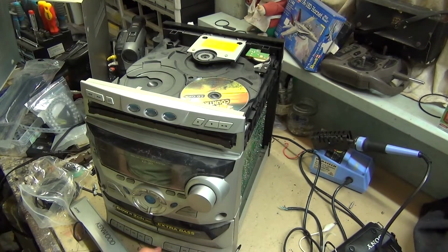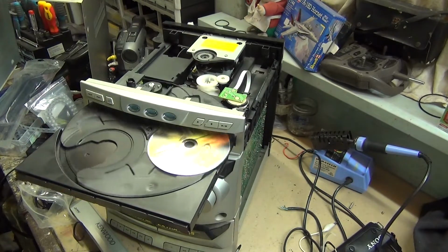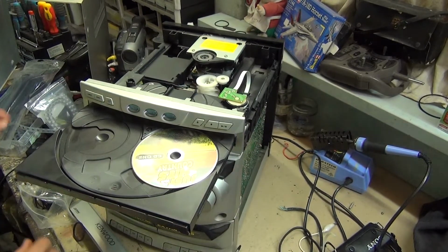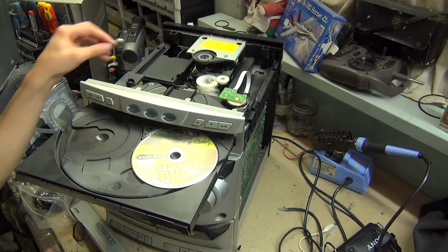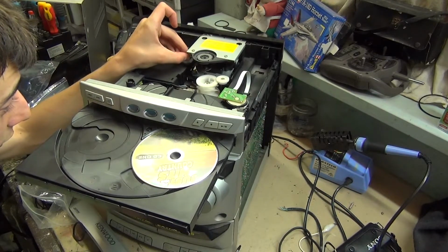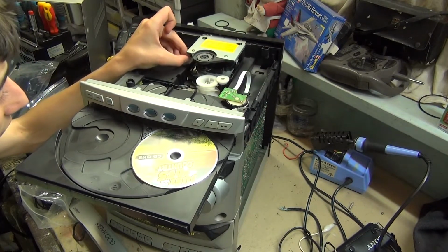It could just be a stuck laser. I'll have a look. We'll eject it. Okay. Unplug this. I'll give the laser head a bit of a clean because it looks a bit dirty under there. It looks a bit frosted, that's what I'm saying. So it could just be dusty, and it looks like it is, because I'm actually getting a lot of dust off it.